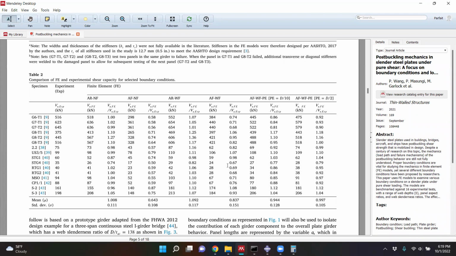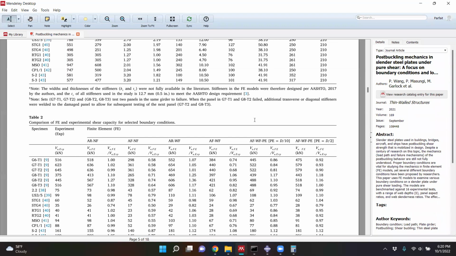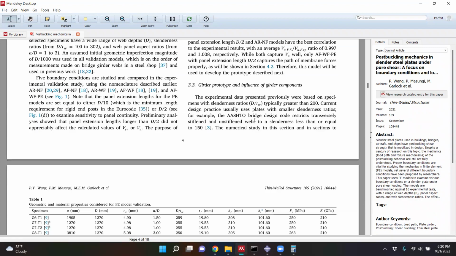For this panel extension specifically, the ultimate VU was 445 kilonewtons. We only did a linear elastic analysis. In order for us to reach this 445, we have to do both a linear and nonlinear analysis, and that's another step in the modeling process. But specifically for this study, we just wanted to look at V critical.